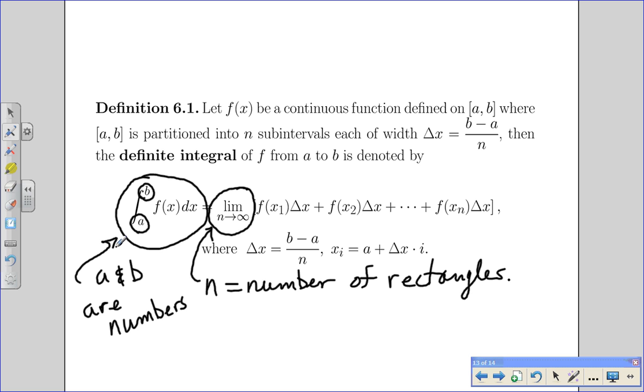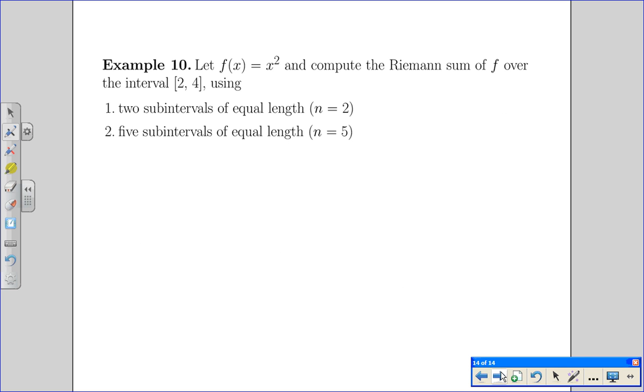So we're going to look at how to solve something like this with an integral in the next section. But for now, it's enough to know that if you do an infinite number of rectangles, you can solve that using an integral. In this section, though, we are going to be using just rectangles.